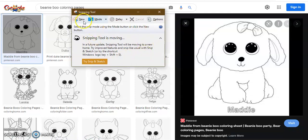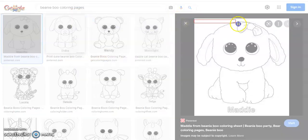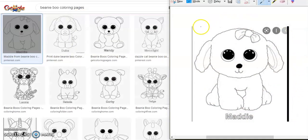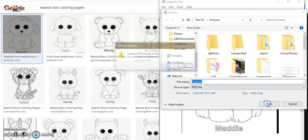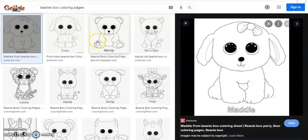So, this is a snipping tool. Just what I like to use. Super easy. I'm going to go to New, and I'm just going to select the little character. I'm not worried about this being perfect yet. I'm going to save it. I don't really care what I'm saving it as, and then yes, I'm going to replace it because I'm going to do a multiple of these.